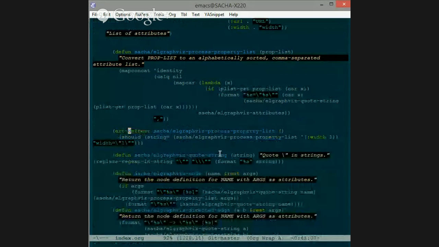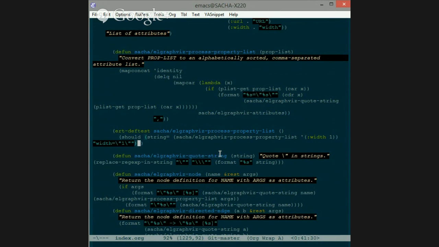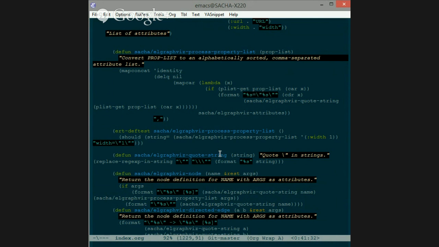Okay, so what ERT does is it allows you to define very simple tests which you can run with M-x ert, and you can also run them outside an interactive Emacs session by using ert-runner. Here I'm saying that this function should take this as an argument, and the result should be width equals 1.